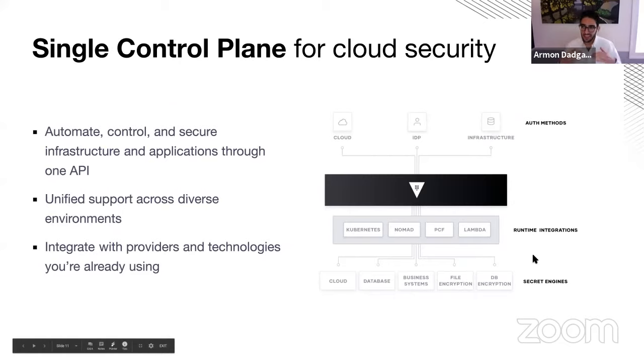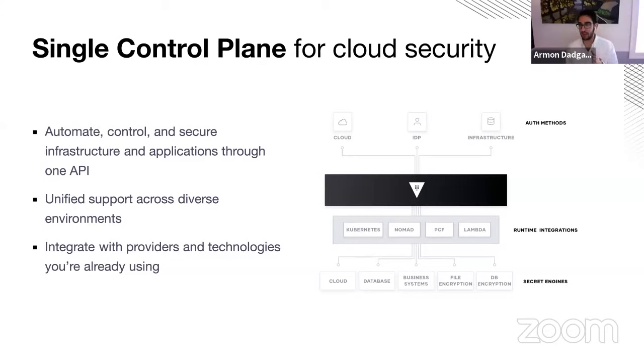And then what Vault does on the other side is, once we have this common notion of identity, Vault has integrations into many different runtime platforms, many different endpoint systems, whether those are databases, cache systems, messaging middleware, cloud providers themselves, etc. So there's a common way that we can broker access to all of these different systems.